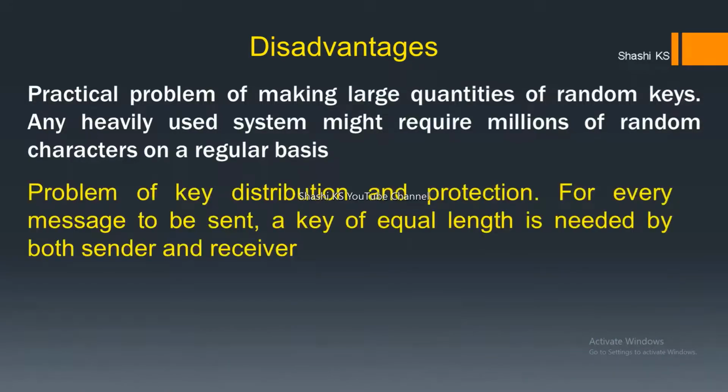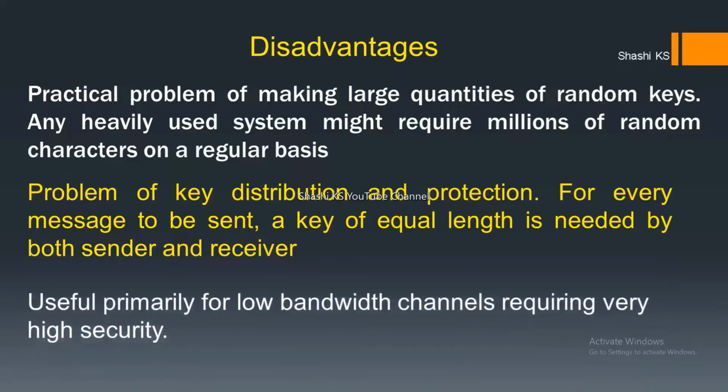The second problem is, once you generate the key, you need to protect the key as well as distribute the key securely on a secure communication channel. Because you need to generate a key which has the same length as that of the plain text or the message, that has to be sent to both the sender and the receiver. So key distribution as well as protecting the key is another disadvantage of this one-time pad scheme. And for this reason, this is primarily used only for low bandwidth channels which require high security.